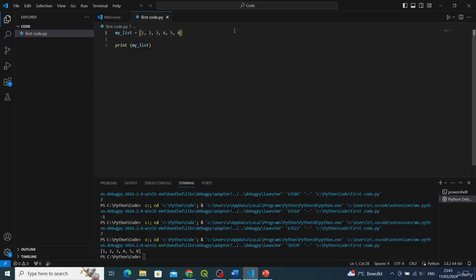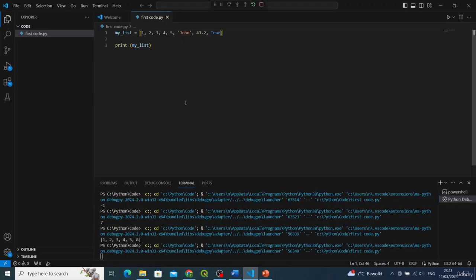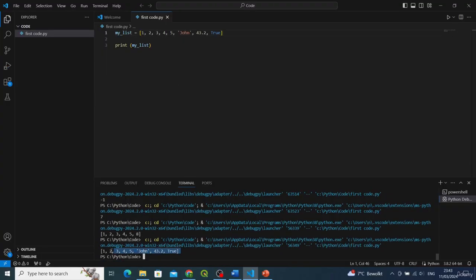We can also store different data types in a list. For example, I can do this. I can store a float number. I can even store a boolean variable which is either true or false. And then if I save it, and then if I run the code, again it has no issues and it can hold it.